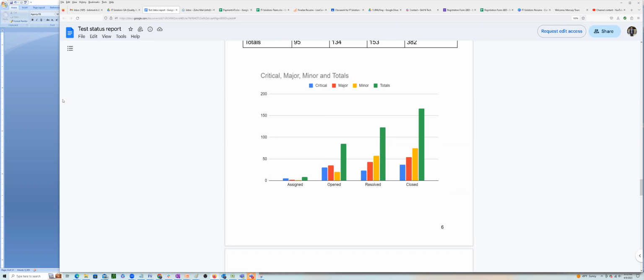So if we're using a tool like Jira, everything is in one place. You can just fetch the report, filter the report, and share it across. If you're not using a centralized tool, every single tester has to submit their work, and one person can put it together and send out the collective status report.